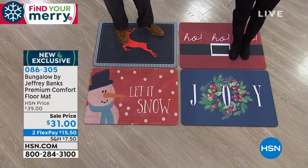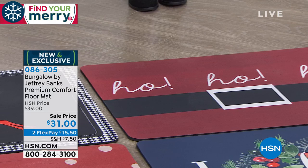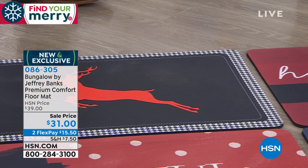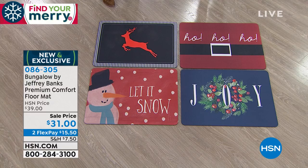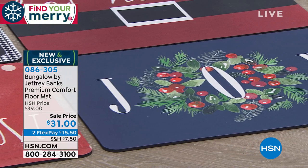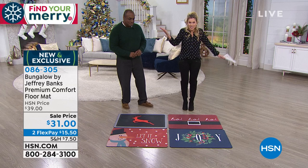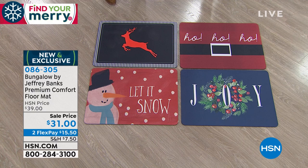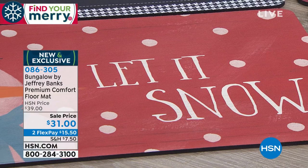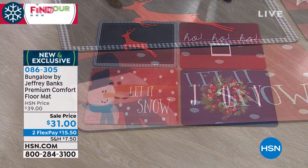The variety of prints and colors means not everyone has to do traditional red and green. Maybe you want elegant black, the simplicity of houndstooth with a reindeer in motion, or the whimsy of 'Let It Snow.' Here in Florida they don't get snow, so that little reminder of the season is exciting. These mats can also go in the bathroom — under your makeup mirror — and they protect the floor. We only have about 300 of each design for this one-day visit.